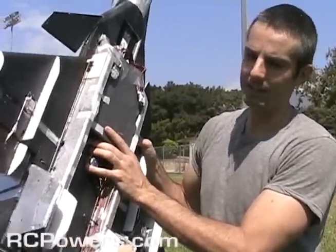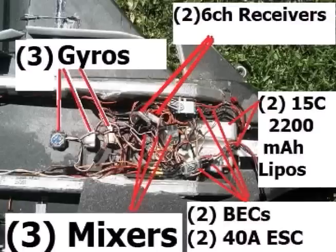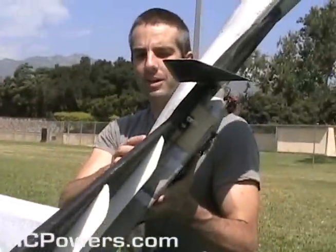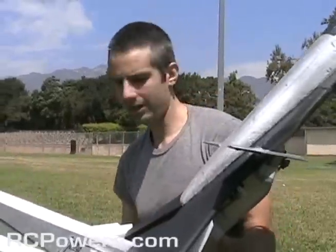Now phase 2 is the programming of the radio, the settings, the gyro settings, the amount of throw, the amount of movement. So that is high alpha up like that. Control surfaces back into the air, stabilizing the airplane.